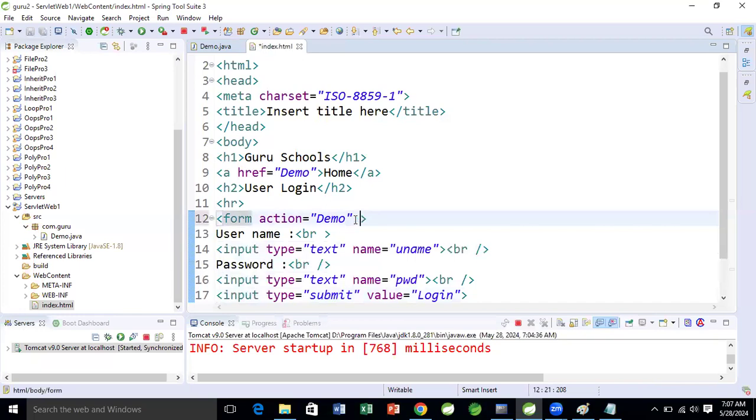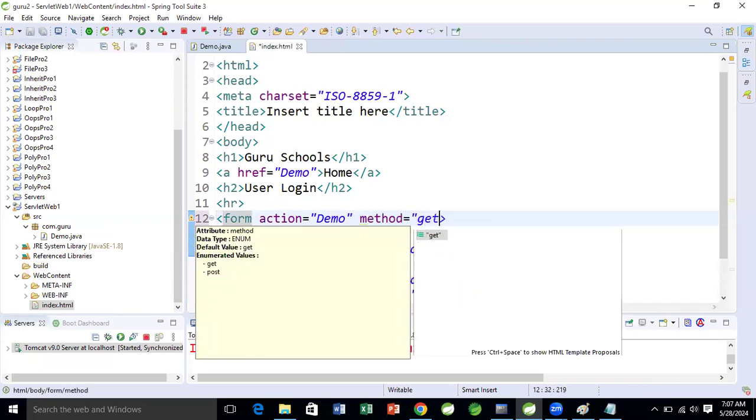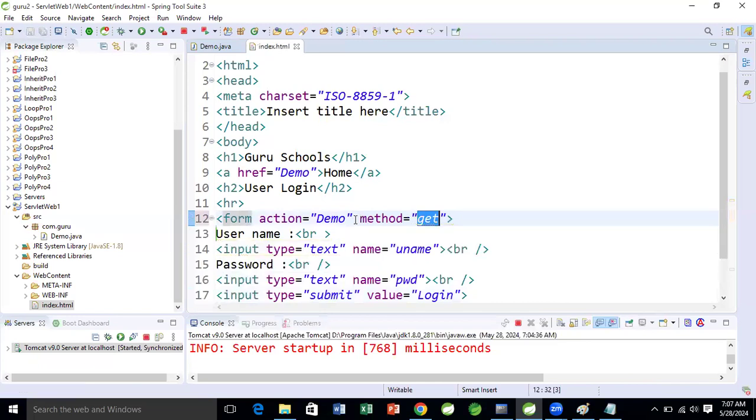We have two methods to transfer the values, get and post. Currently I'm going to use get, and by default it is get. But if you want to transfer more values, we can use post. So first of all, I'm going to remove it, no problem. By default, it will be get. Now I'm going to execute it.